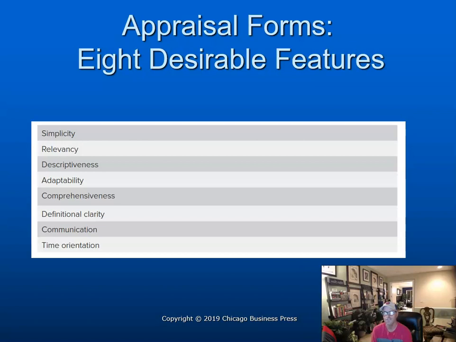In fact, the third category, so if you have an exceeds and meets, is often meets, whereas if you had an odd number, that would be a 3 or in the middle. So a meets is more than the middle, but many employees would say meets just doesn't give a great description of my performance. I believe I exceed. You can see the stark differences between exceeds and meets. So of these 8 desirable features, I've really highlighted 3, maybe 4.